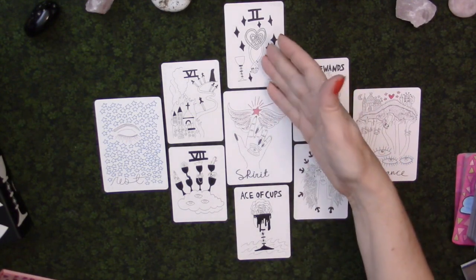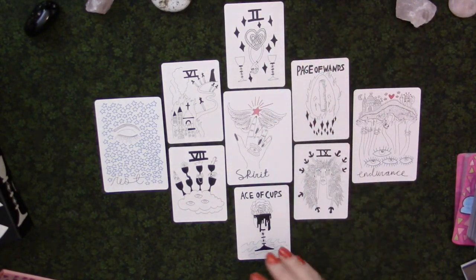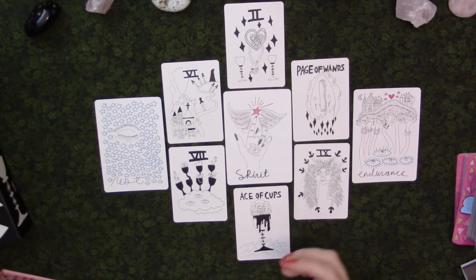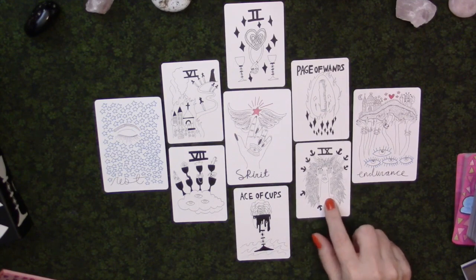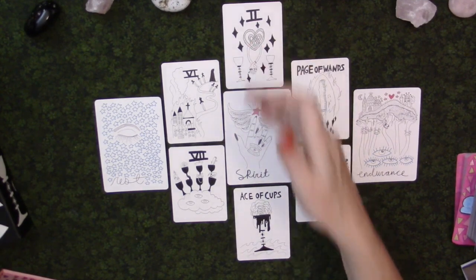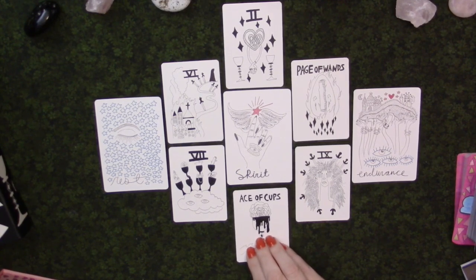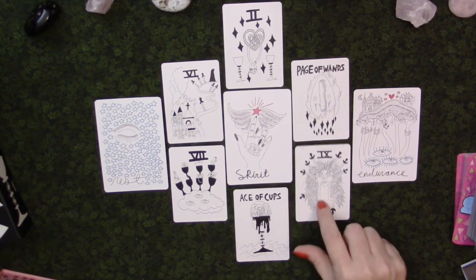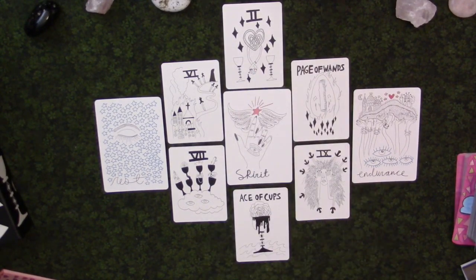When we look above, we have the Two of Cups, that union, that coming together of things. And when we look below, we have the Ace of Cups, that new sense, because it's not working in the water place. This is the water and the cups, and yet we have this new, as above, so below. We need to get that internal, fresh emotional outlook, because clearly it's not working right now. And the way to do that is with the connection with another person. It may be a relationship, depending on what the question is and what's going on here.